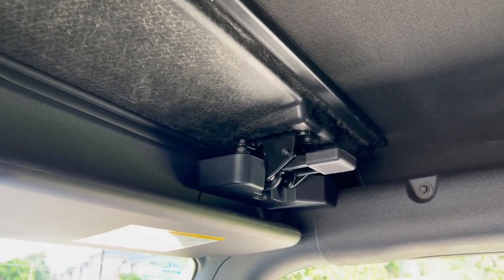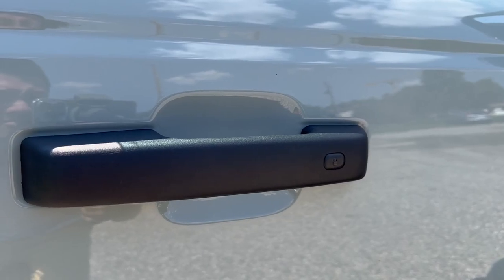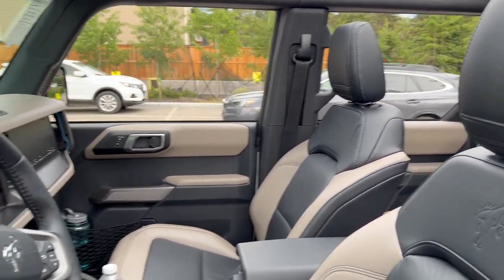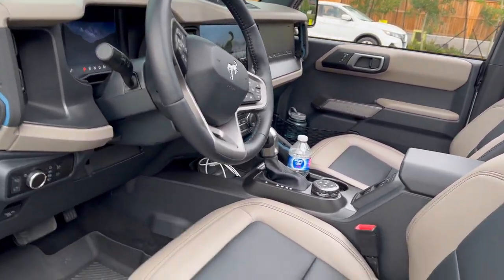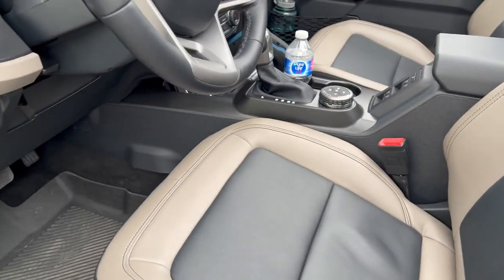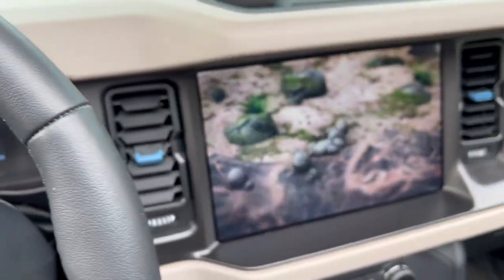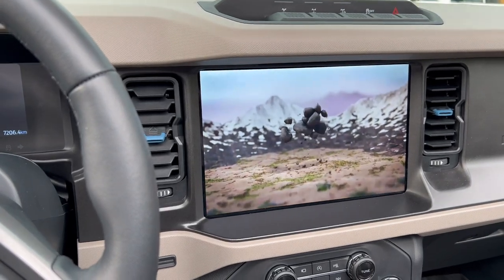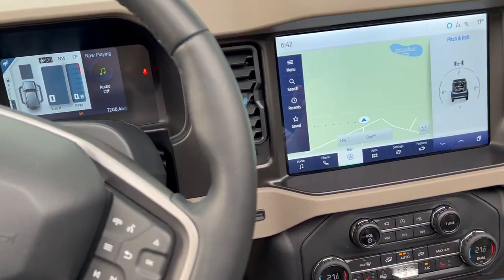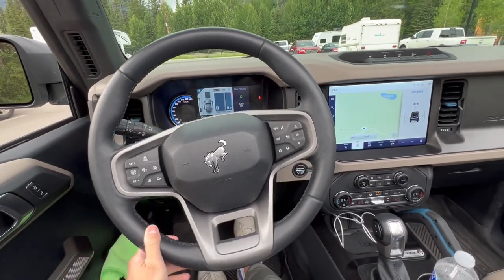It's easy to open up the soft top. Interestingly, the door lock is not a button — it's just an imprint you slide your finger over. It does have keyless entry as expected at this price point. The cabin has a high-quality, luxurious feel with nice leather textures and a two-tone color scheme. The sandstone and vinyl black combination is a very popular look, and the Bronco lettering is spelled out right there on the dash.